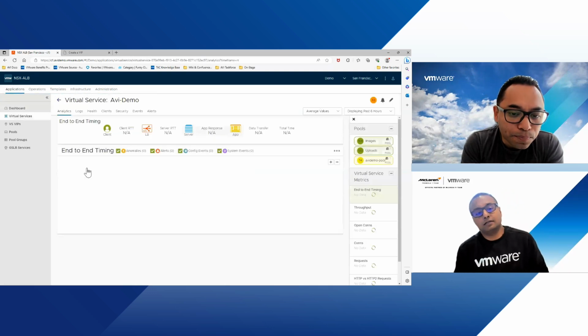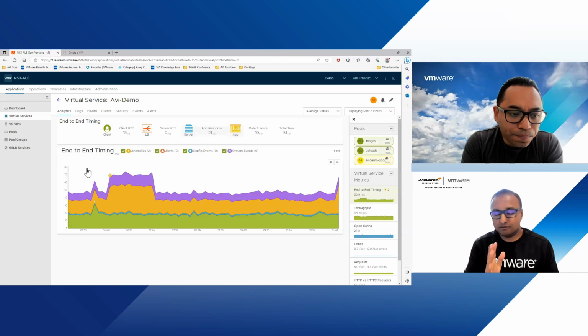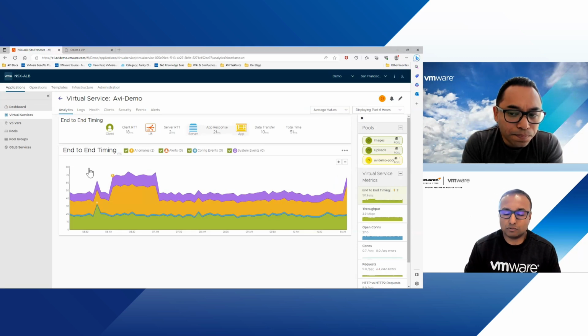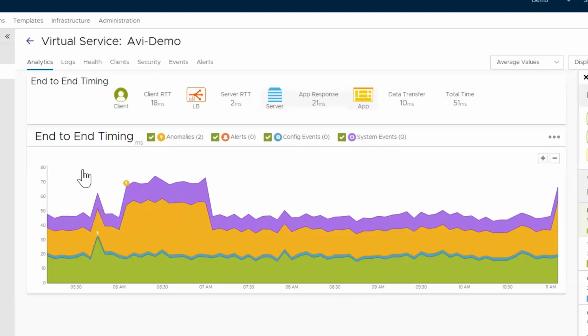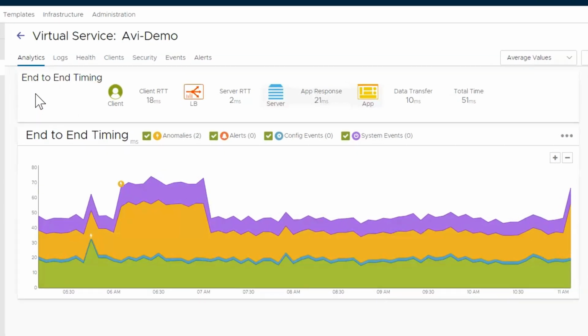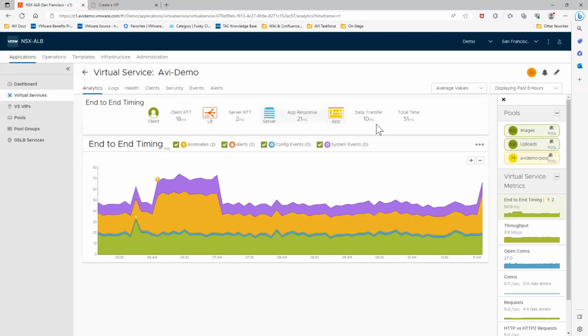Okay, got it. Correct. Now let me take you into the next level of analytics that I was talking about, and this is what I have been boasting about when we said it can give you end-to-end application performance, but also the client experience in accessing the application. So what it is stitching together is the end-to-end time from when my client accesses the application to the time the packet has spent in my data center. So the overall client round trip time in accessing the application, and what amount has been taken by the server or the application or the backend data transfer. And this is done over the last 6 hours. This is an average value of the past 6 hours.